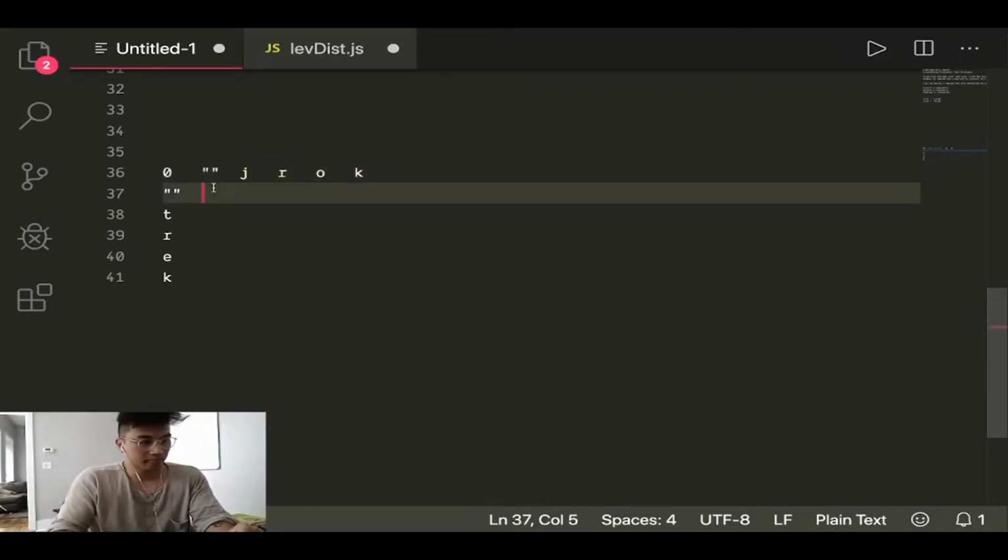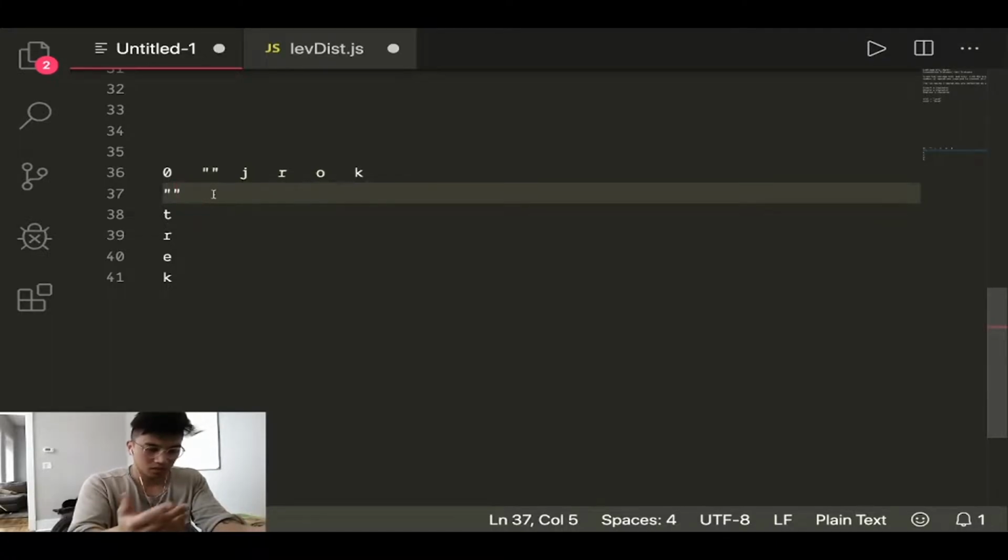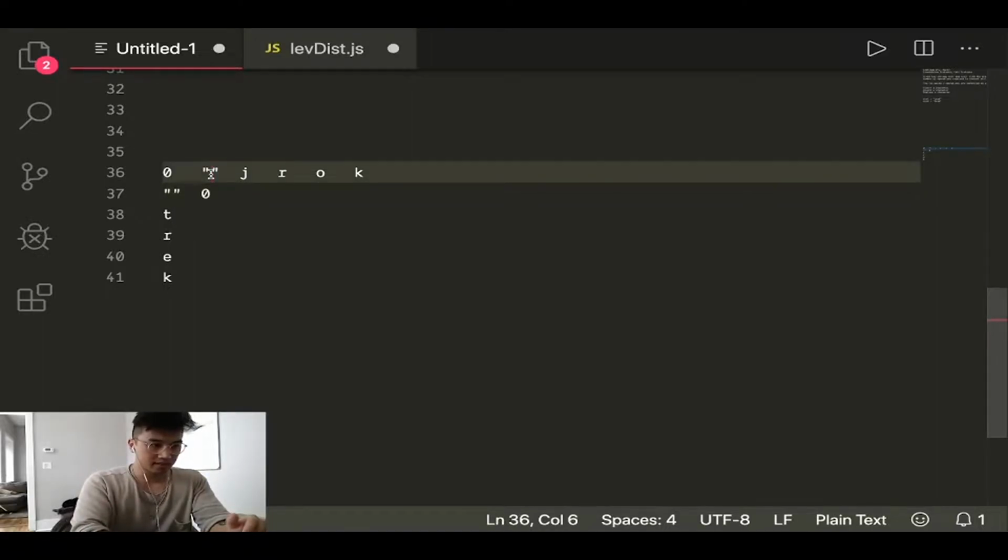Okay, so in this first grid number, how many operations would it take for this empty string to become this empty string? Well, that's simple. That's just 0 operations. Second column. How many operations would it take for the combination of this empty string and J to become an empty string?